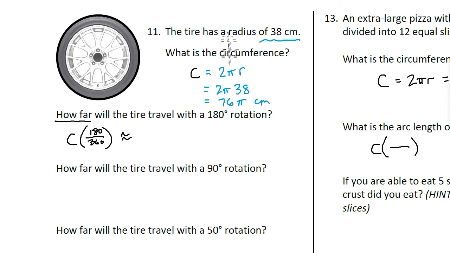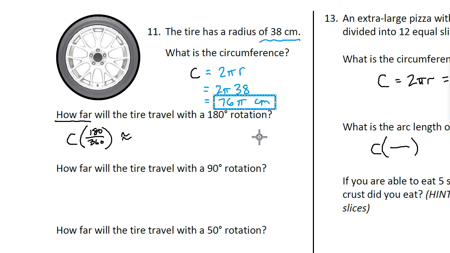Now, this is very important. I'm going to tell you, if I were you, I would leave this number with pi in it. Don't change it to a decimal. If you do change it to a decimal, if you put in 76 times pi and you write the decimal answer, always make sure it's out to at least 3 decimal places. If you do that, then your answers down here should be pretty much the same as if you had left it in terms of pi.